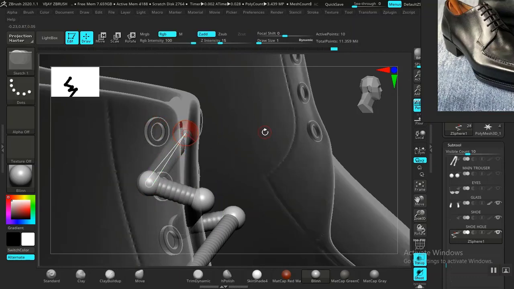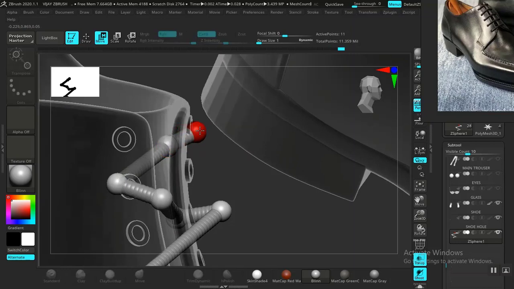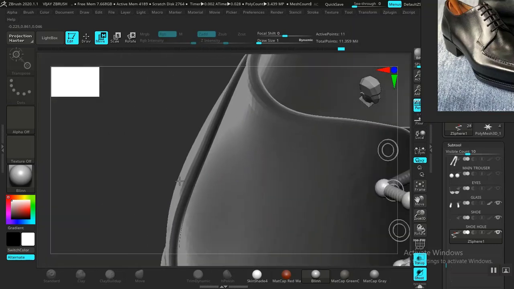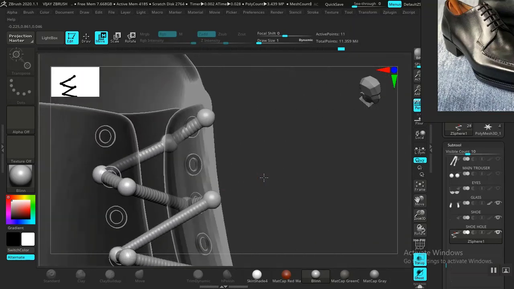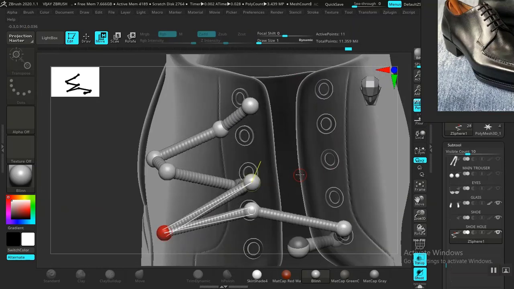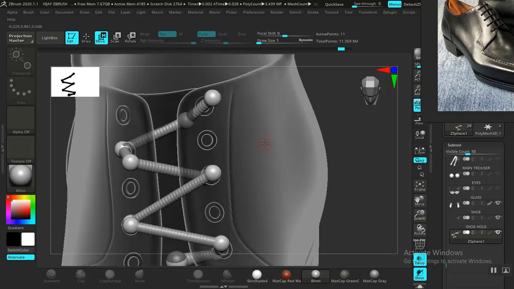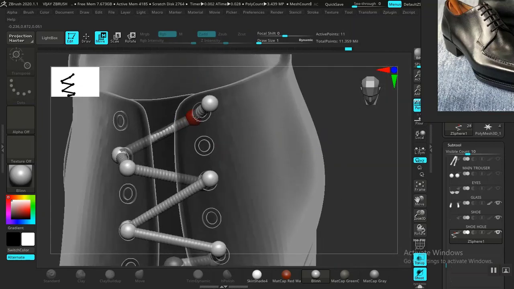Then I'll add another one around here like so, and move this out. Okay, camera movement seems to be working slightly here.